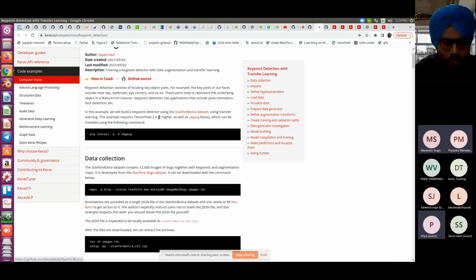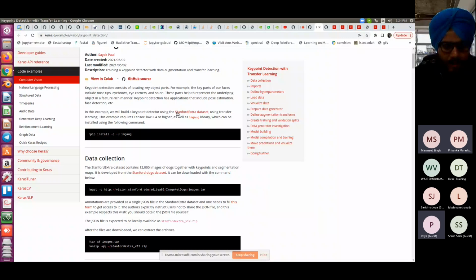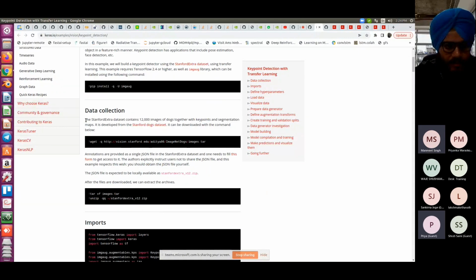This example uses transfer learning and requires TensorFlow 2.4 or higher. You would also need the ImageIO library, which can be installed using the following command. First, we download this dataset of dogs, 12,000 images of dogs together with their key points and segmentation maps.